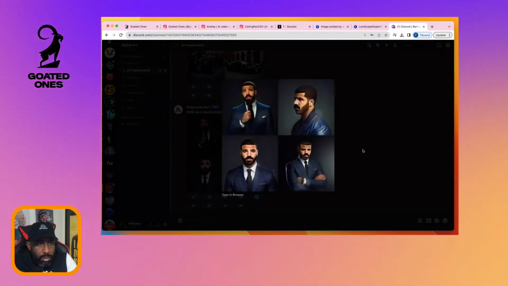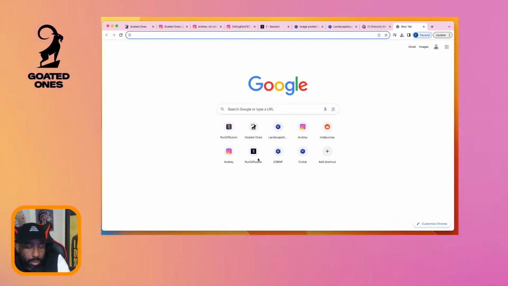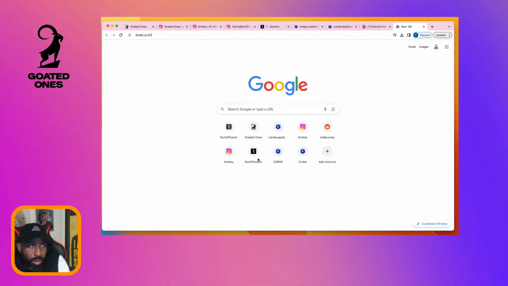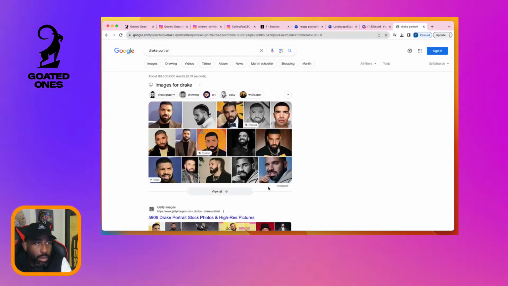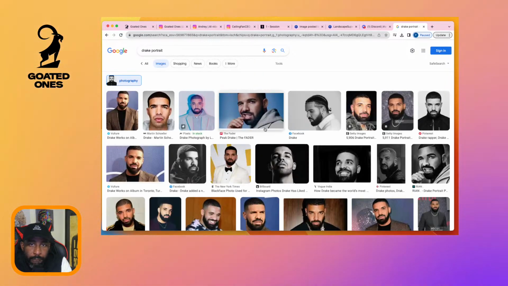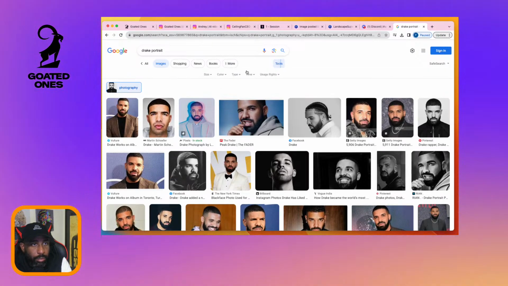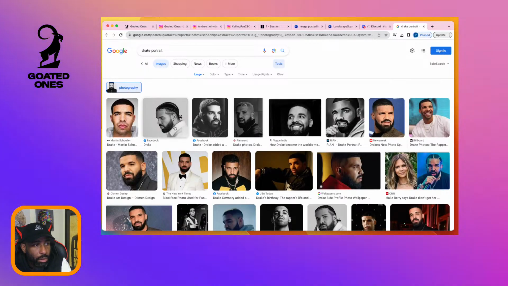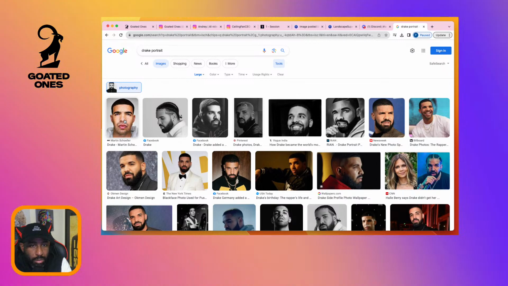So it kind of gets his face right. But we can always try Drake profile portrait photography. Try to find a big picture. This is a little bit older, so he doesn't really look like this as much.